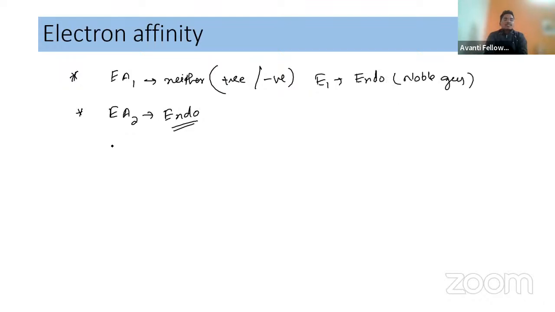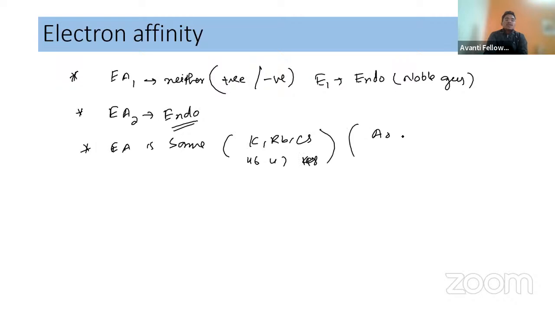Next, third one is electron affinity is same or nearly same for potassium, rubidium and cesium. This is 46, 47, 48, energy release hoga. Next one is argon and krypton. These two species are also having near electron affinity values. And next one is exceptions. Next one is very good exceptions.